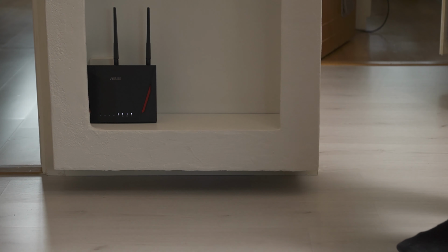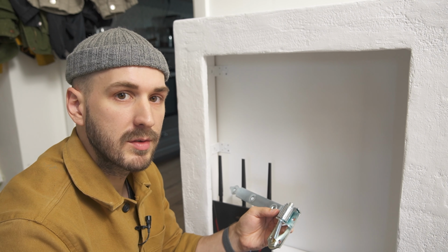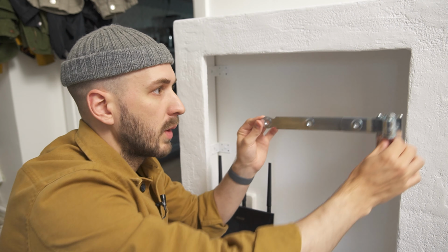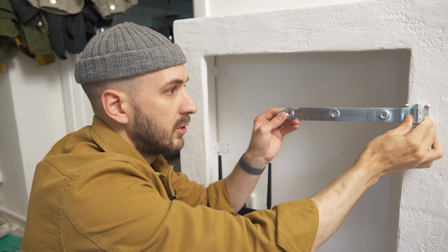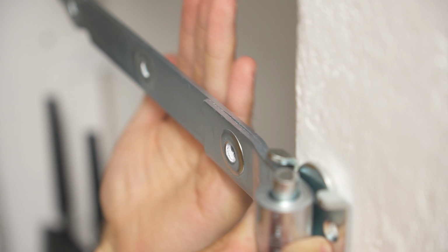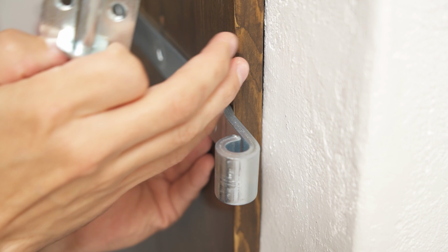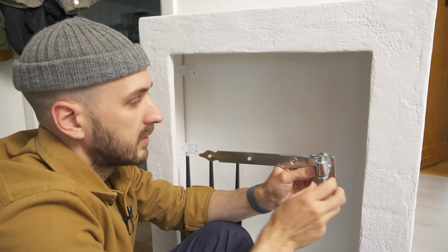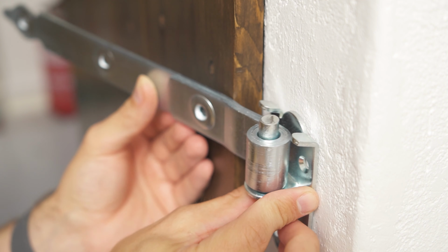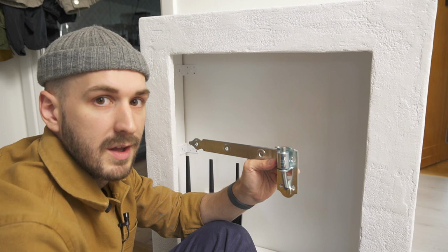So for the hinges to this cabinet, we tried to find some old secondhand ones, we couldn't find any, so we went with these. We wanted something big and rough looking. These are made to have the door sit flush with the cabinet face. And we want this door to be partial overlay, to be slightly on top of the face of the cabinet here. So we're gonna have to bend this steel and also do something about the look to make it match a little bit better with what we have going on right now.